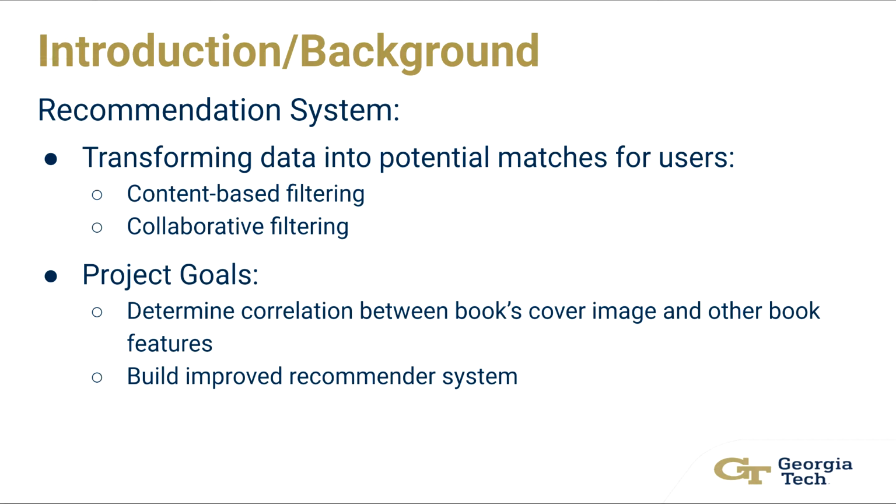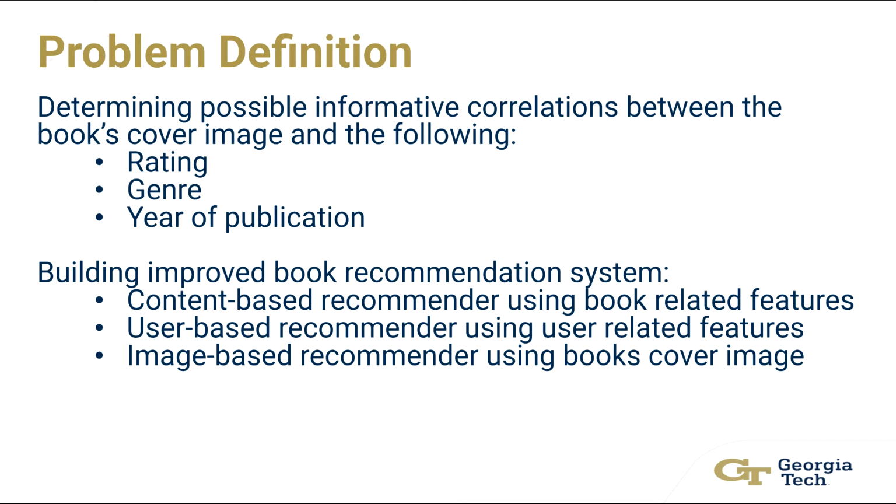The project's goal is to determine meaningful correlation between a book's cover image and other features of the book. Using this information, we hope to build on and improve current recommendation systems. By analyzing the book's cover image, we hope to determine possible informative correlations between the book's cover image and the following features: rating, genre, and year of publication.